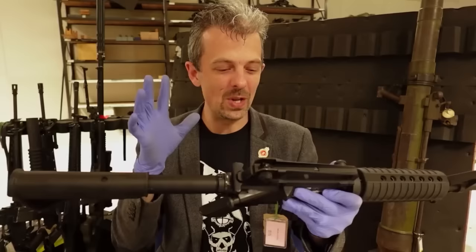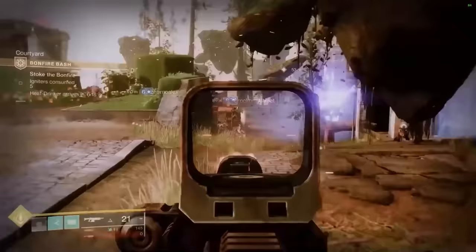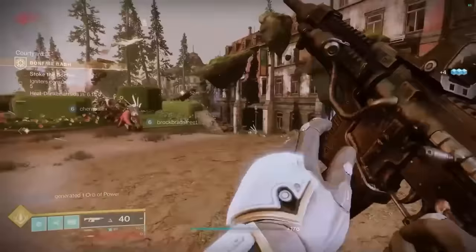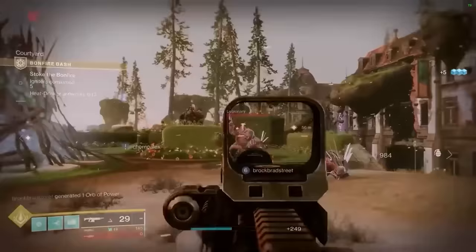This is blowing my tiny mind, because it has a lot of M4 or AR-15 detail, like the castle nut here that holds the buffer tube to the lower receiver. Lots and lots of bits of AR are in this, but then mechanically they've completely changed how the gun works, and I know it's not plausible.